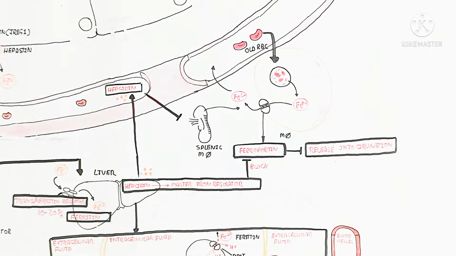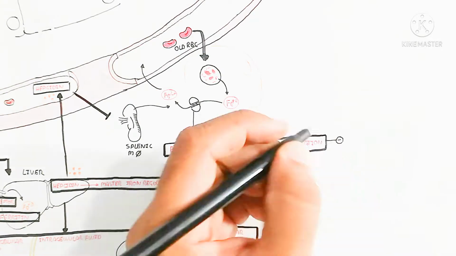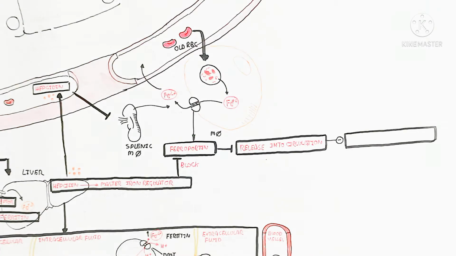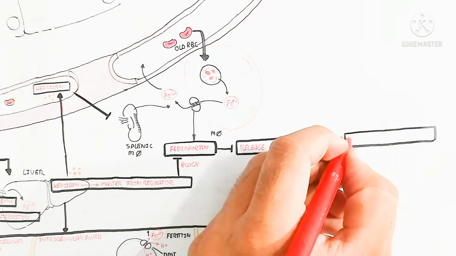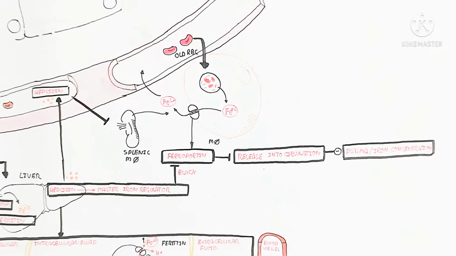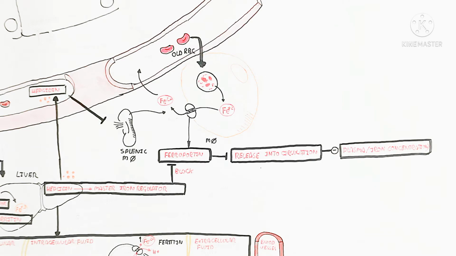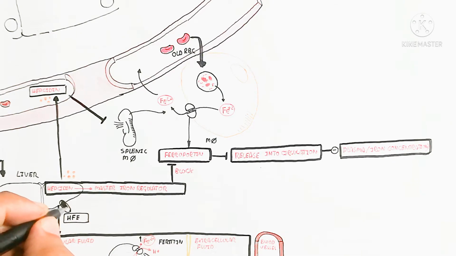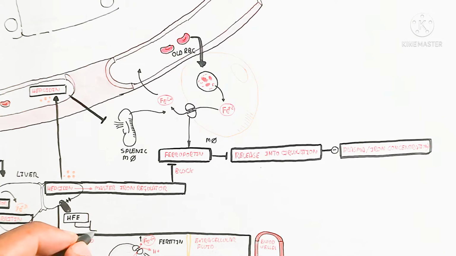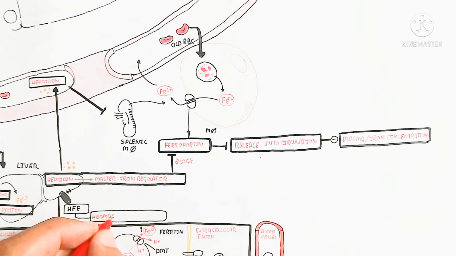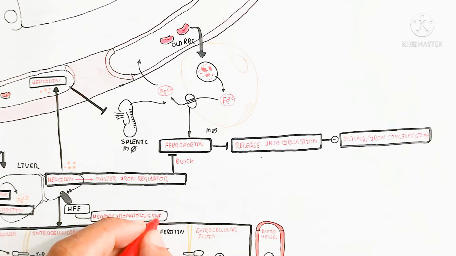So that is why the hepcidin is the inhibitor or blocker of the ferroportin for the transport of the iron into the blood circulatory system, and the release into circulation will be inhibited. Why? Because the excess of iron is present in the circulatory system, it means we will not need any more. So when iron decreases in the blood circulatory system, it will lead to stimulation, and hepcidin will be decreased.